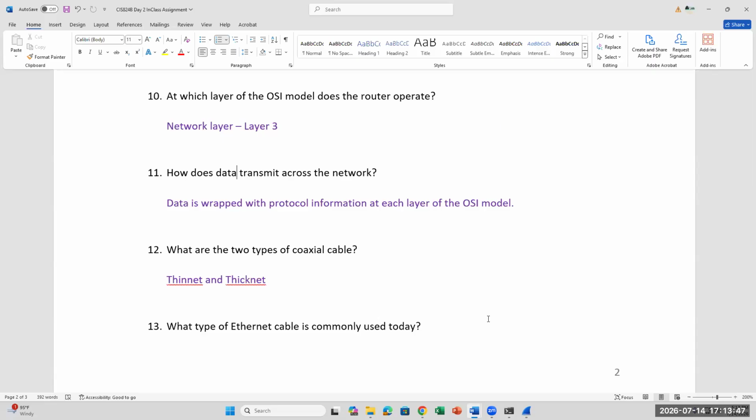On the thin net, it's slightly different. It looks like this, and this is a female one. This is the one that has a needle, and you put it into the wall or your cable box. Sometimes you make a male one, which is the opposite. So you just use a different connector. If you're using thin net, it's an RG59, which is the other grade. They look kind of the same, but just make sure you get the right connector. The current one that you're using is RG6 and thick net.